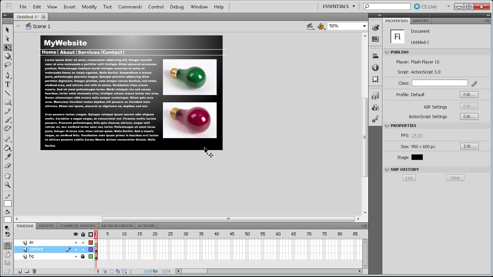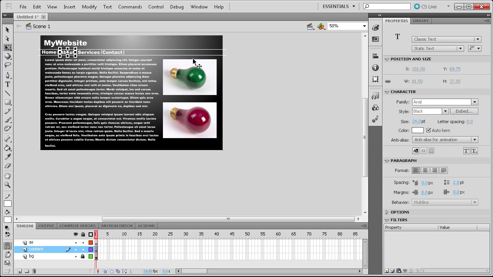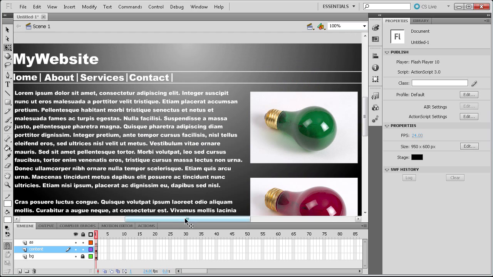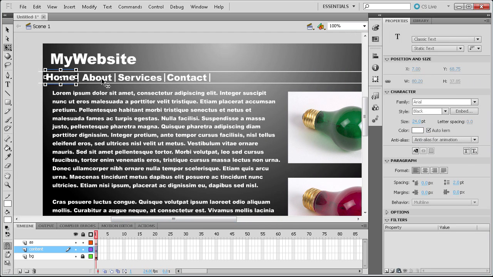What we're going to do next is make the menu, the logo, and all this stuff that's up here in the navigation into buttons so that we can actually navigate through our site. I'm going to zoom in so that we can make sure we're selecting all of the right things. For the first one, home, you want to make sure that all of these are flush so that you don't have any excess text box, because then when you start clicking on your things it'll be selecting other things. So all of these look like they're good.